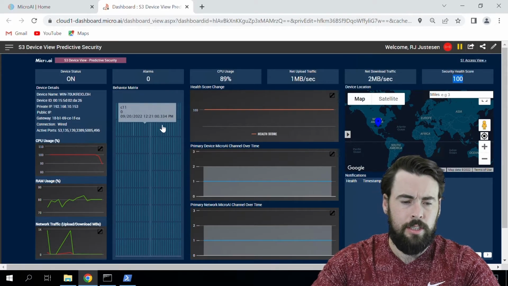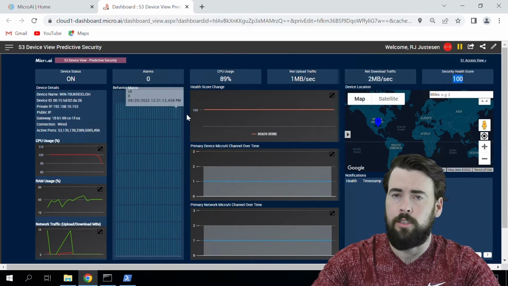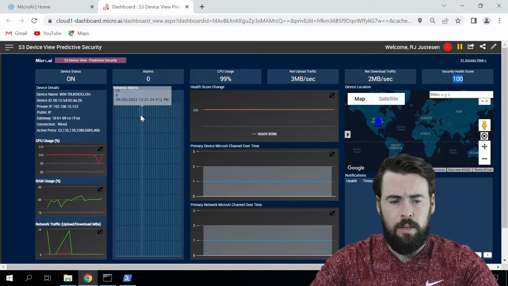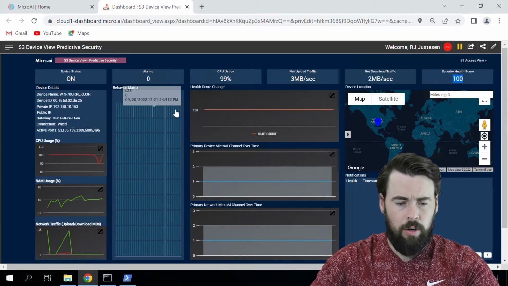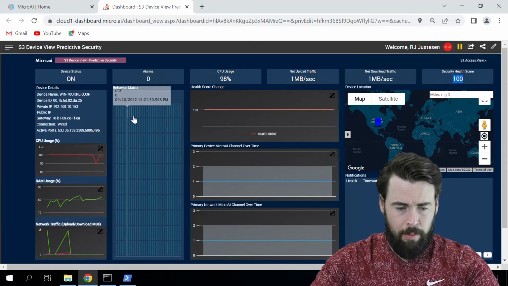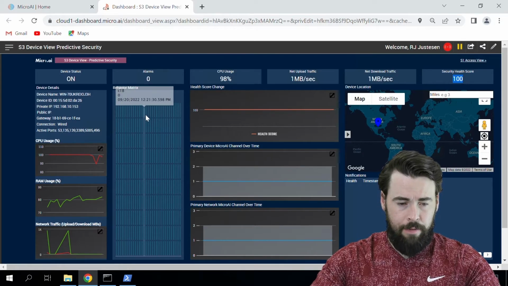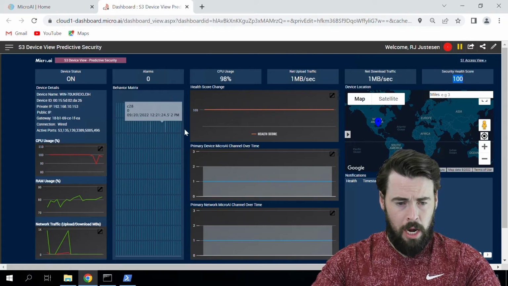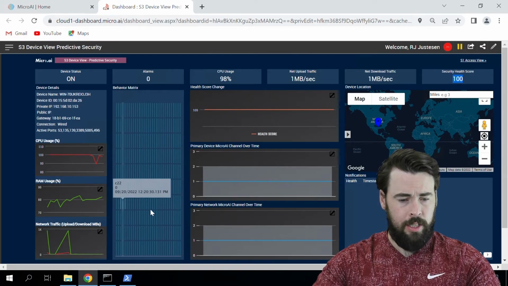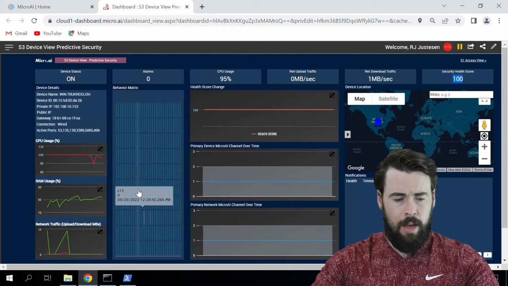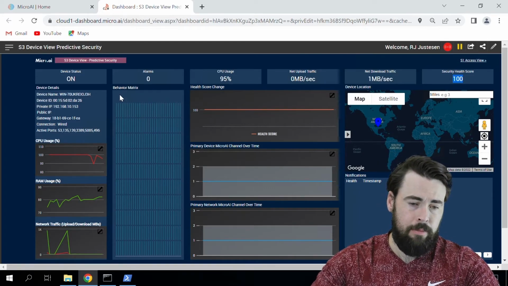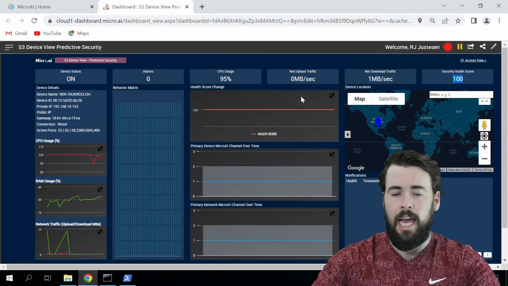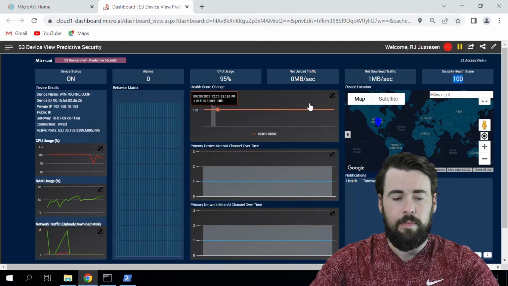The behavior matrix is the specific channels that we're monitoring, so the specific hardware and network channels. There's 30 channels in total, so that's where you'll see the channels being monitored here. And if there is any abnormal behavior on those specific channels, these bars will light up, and you can click on the bars and see the time that they had an alert. Right now there's no alerts being generated because it's training, but they'll light up a very light blue when they have abnormal behavior.